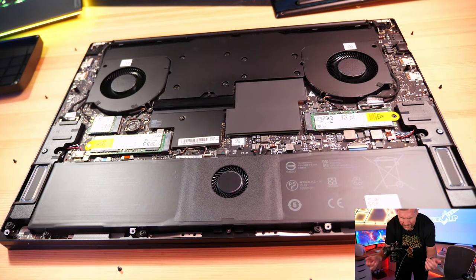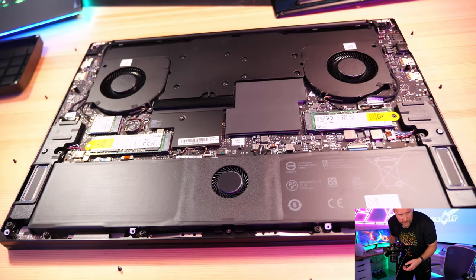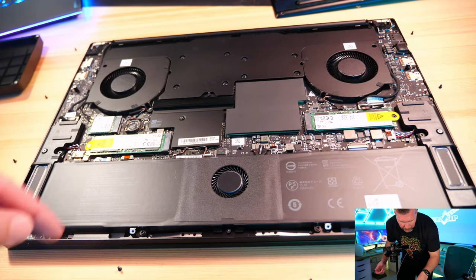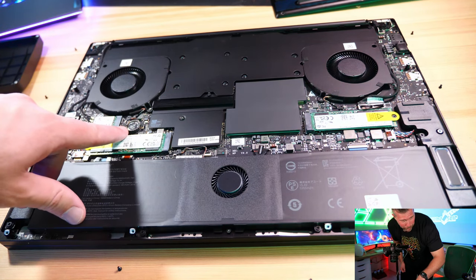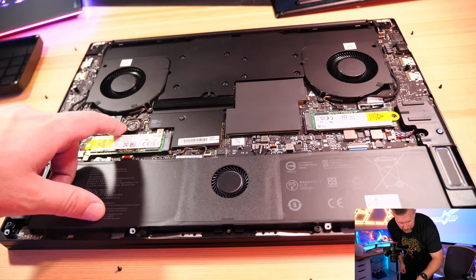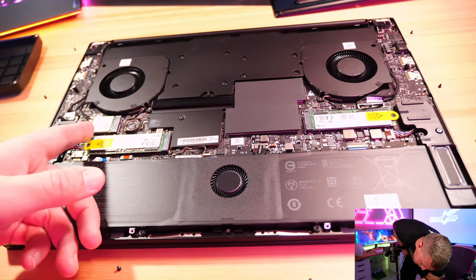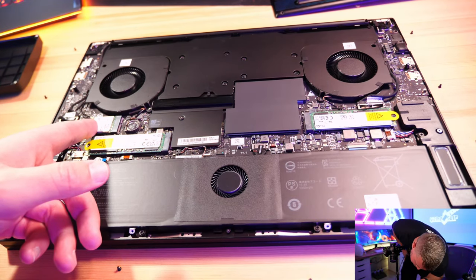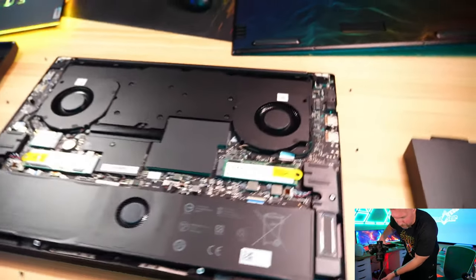There are also additional speakers that are upward firing. So this has a total of 6 speakers on the system, and they sound incredible. We'll do a speaker test here in a little bit. Now you've got your CMOS battery in case you do a little too much undervolting or you need to reset something. Right there is your CMOS. You got your Wi-Fi adapter right here, and it is an Intel model AX something. Here, it's hard to tell with the camera in the way.